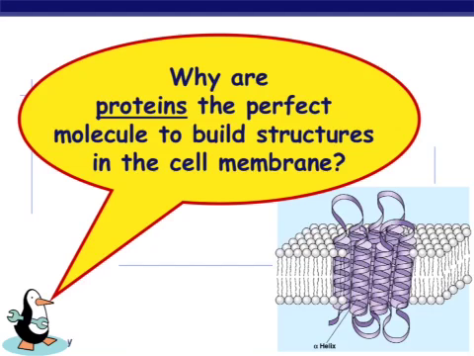So proteins are pretty much the perfect macromolecule to build these particular kinds of gateways or structures. And it's because those amino acids that make up proteins come in polar, nonpolar, acidic, basic, electrically charged, and all of those things. So every region of this protein can interact with the different parts of a phospholipid, be it a hydrophilic region or a hydrophobic region.